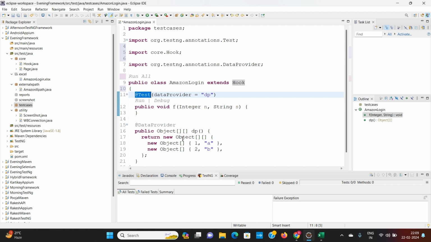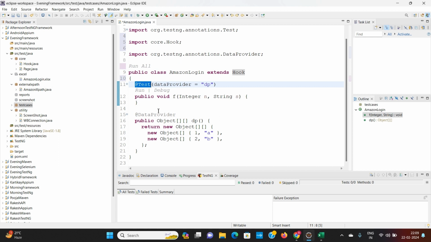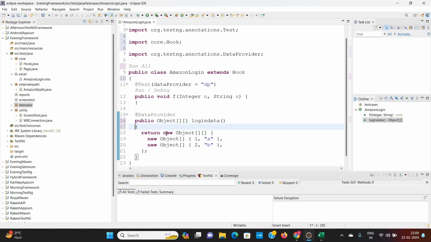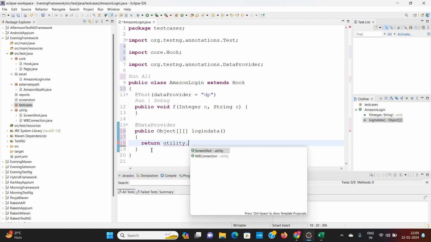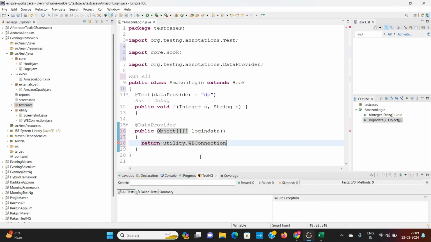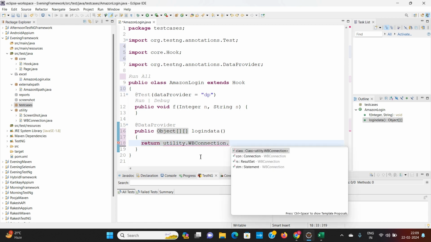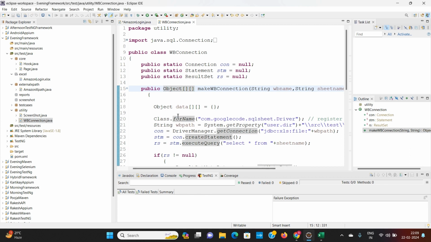Okay. Now here in my data provider annotation, I can give the name of this method as login data, and instead of writing all this, I can simply write return, package name, utility. Then I have created the class by the name of workbook connection. I have not created the static method, so let us make it a static method, otherwise it will not be called.